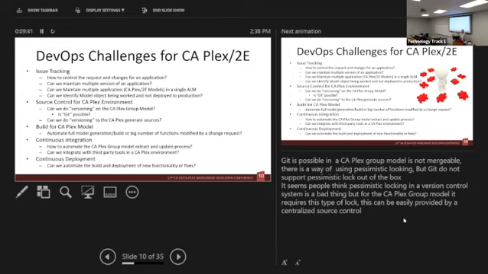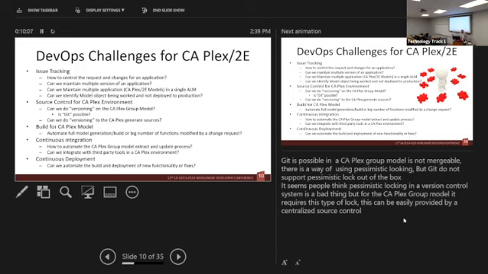So to know who is actually working on an object, you require some very specific process in Plex. But with Matchpoint, when you have a new change request, you can easily identify who's working, if that has been promoted, or in which stage that object is actually at the moment of a new change request, right? So it's kind of useful for the issue tracking component of DevOps.